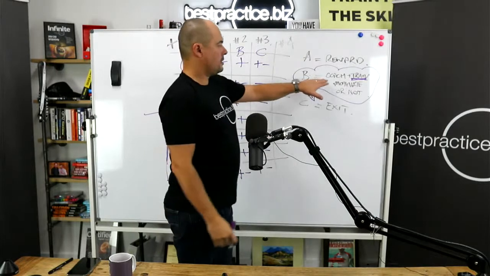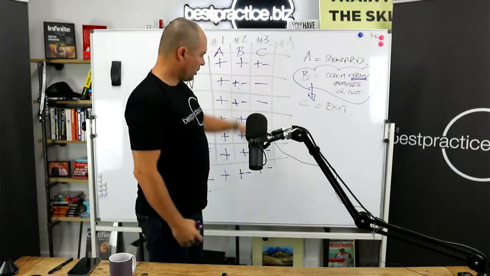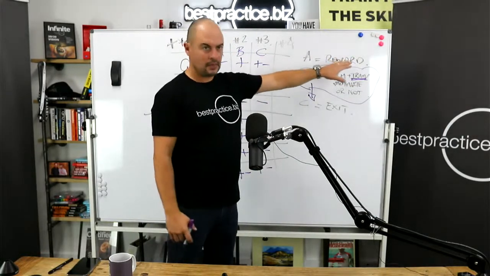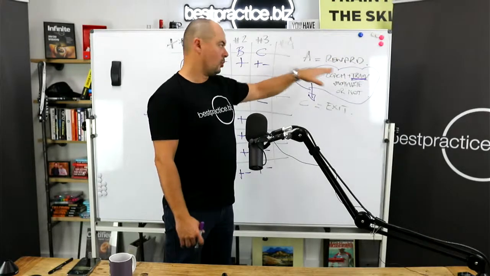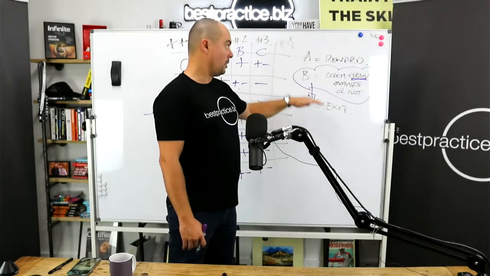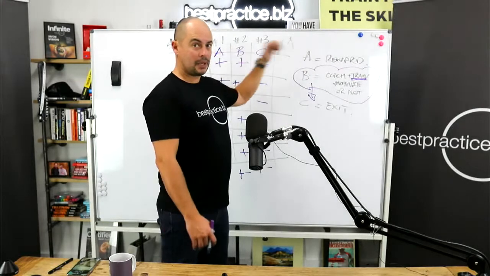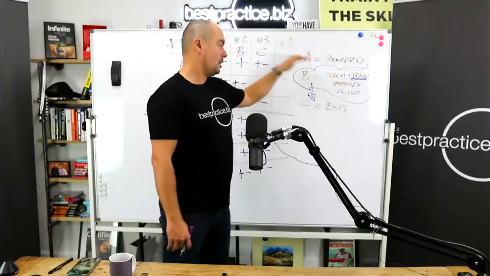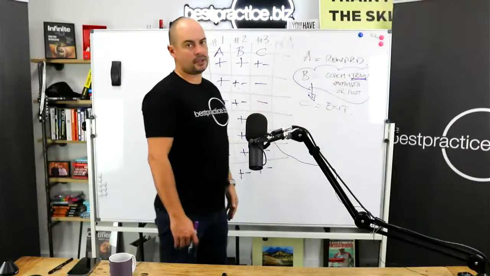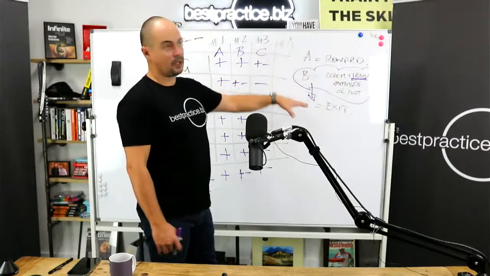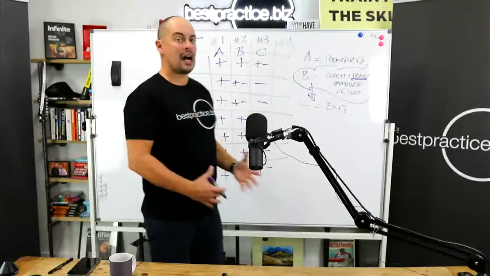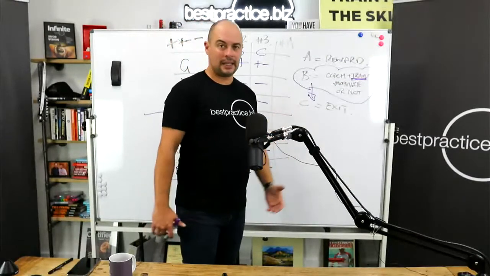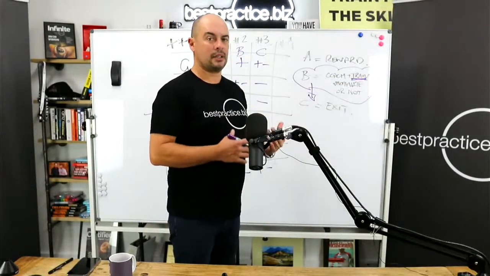And we need to think about, what do we want to do here? Because we're not rewarding them. You have to do one of these three things with every person. You have to reward them if they're an A player. You have to coach and train and motivate them if they're a B player. You have to exit them from the team if they're a C player. You have to do one of those three things. And it's the hard truth of being a leader. It is your job to protect the team.